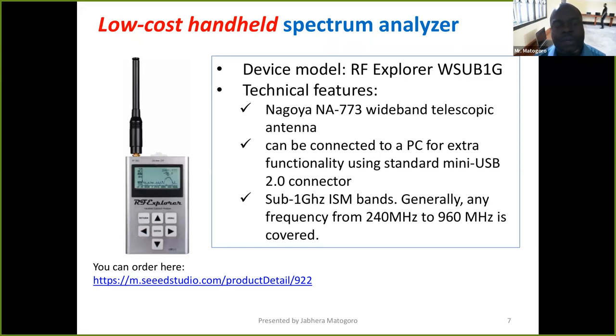Or if you have the car-drive spectrum analyzer, like the TCI monitoring and management software, you can use that. But in case that is not available, you can just order this one. I think it costs just a few dollars, like 100 or 150. And then it can still do good work, like you could have done with a very expensive car-drive spectrum analyzer. So next slide.